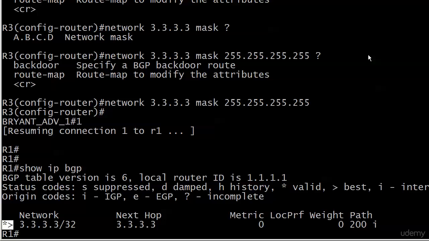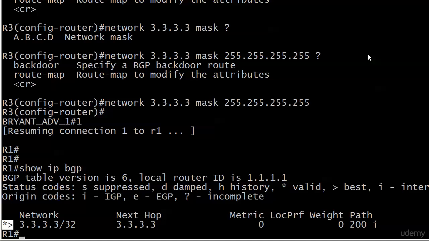If this path to 3.3.3.3 goes down, we really want to have another one. Well, when BGP has multiple paths to choose from, it's going to pick one as valid and best, and it may mark the others as one or the other, but again, you've got to have both. You've got to have valid and best. So far we're good here. We've got our network entry, we have our next hop IP address, there's a metric of 0.